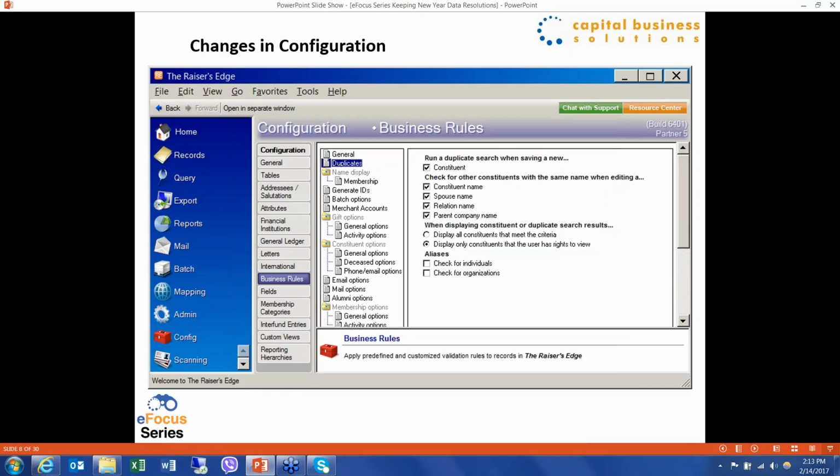So again, this is just an example of a business rule, but reviewing business rules at this time of year is a good idea. Reviewing them on a regular basis is a good idea, and this is as good a time as any when you're sort of thinking about these kinds of things. Again, business rules can change with a dot upgrade, so it's a good thing to remember to review from time to time. And because it's behind the scenes and you might not go to the configuration area very often, it's something you might not think about. So put it in a tickler file or put an appointment in your Outlook to review business rules and security on a regular basis.